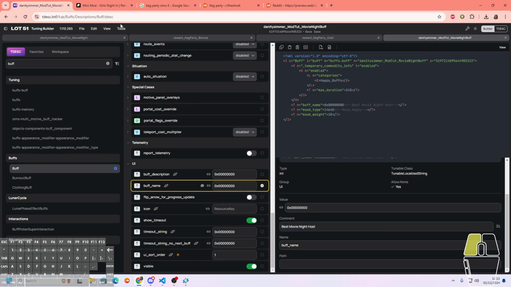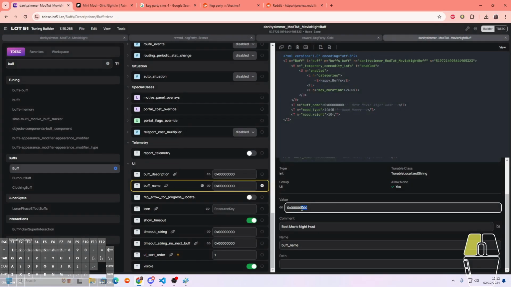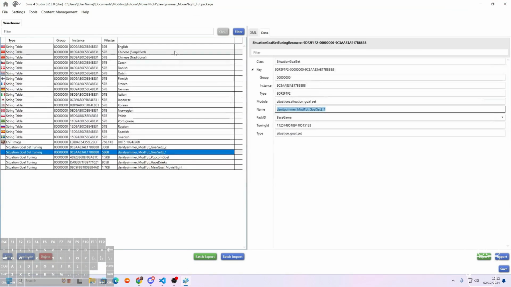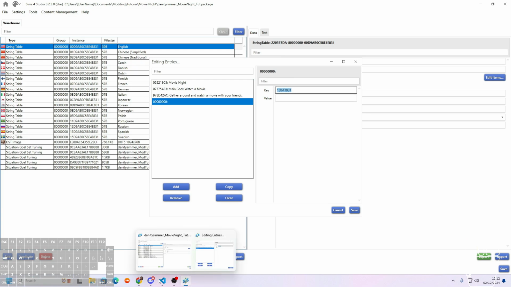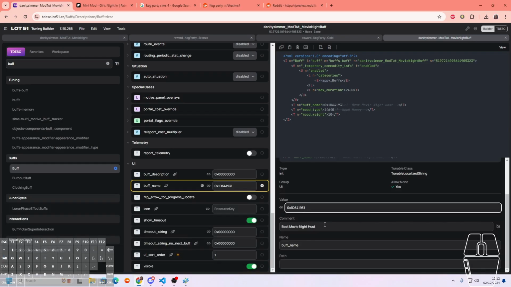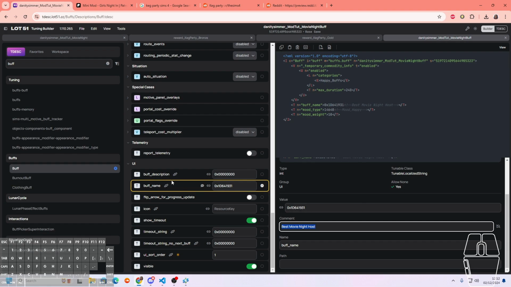So let's get that. Let's not forget to pull it into our string table. Otherwise, nothing's going to show in game. Okay, so save. And then we're going to go: what a night to remember.